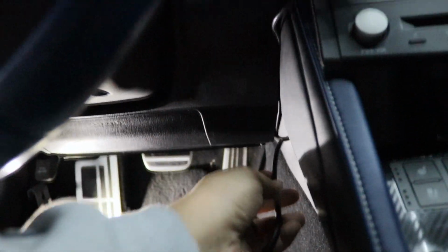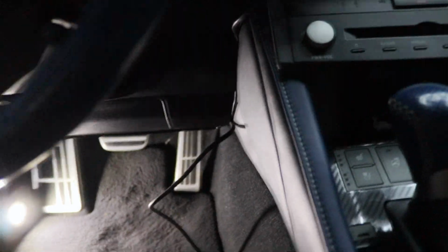It was seriously that simple. I can't stress it enough. It was just plug and play, like I said. Plugged it into the accelerator, zip tied it to whatever I could find, and slowly tucked the wire in right here. Now I'm just trying to find a good spot to hide it.